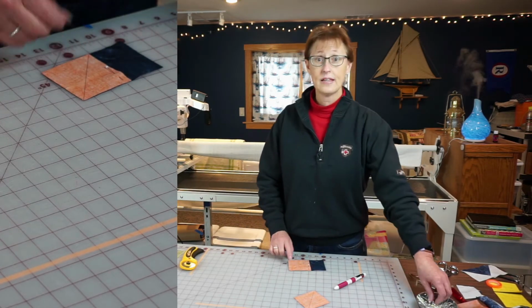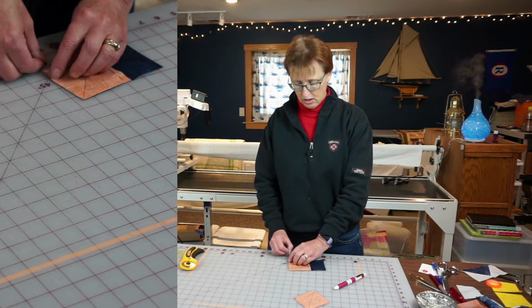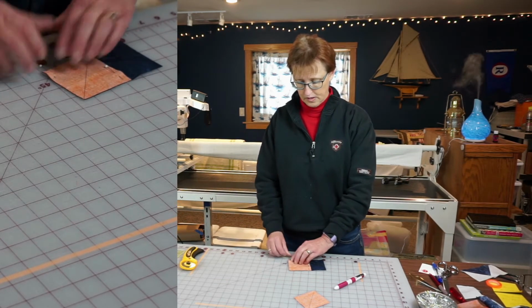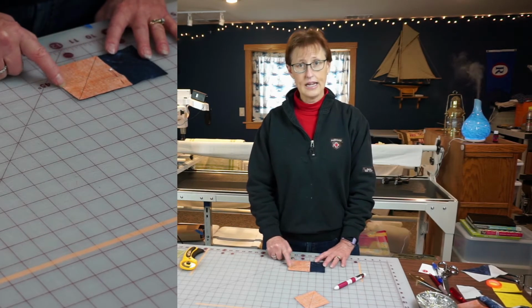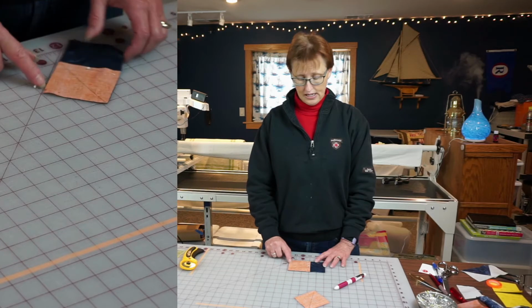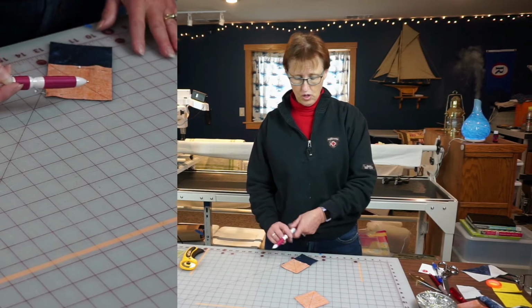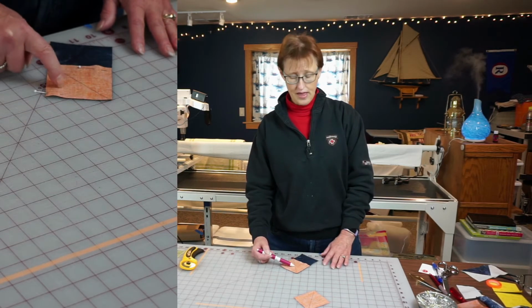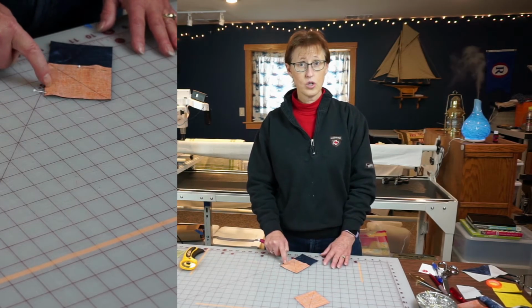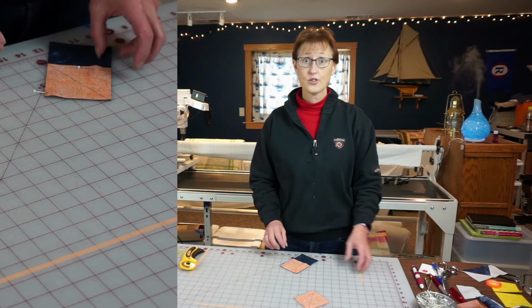And once again, this is where accuracy counts too, is you want it to be on here accurately. So this is the side that is going to end up being cut. So when I sew, I am going to sew just on the inside edge of that line towards the portion of the fabric that I'm going to cut. So let's go see how I do.